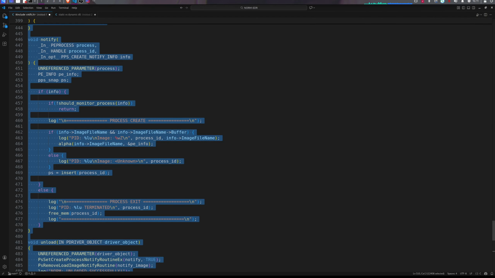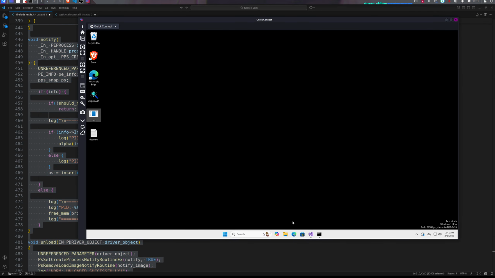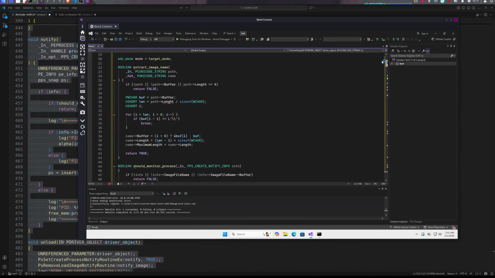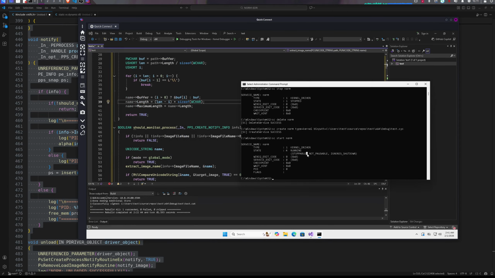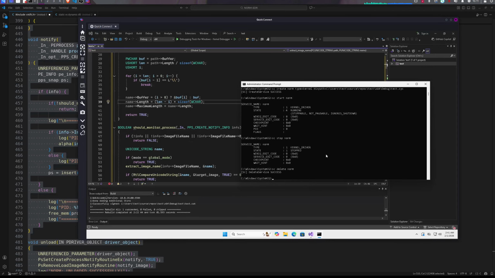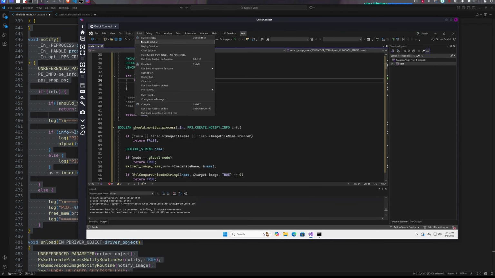So let's copy this and check if I'm making any mistake, and see there's one error, and the error is length, and it's fine now. Let's stop the EDR, and let's try to compile it.